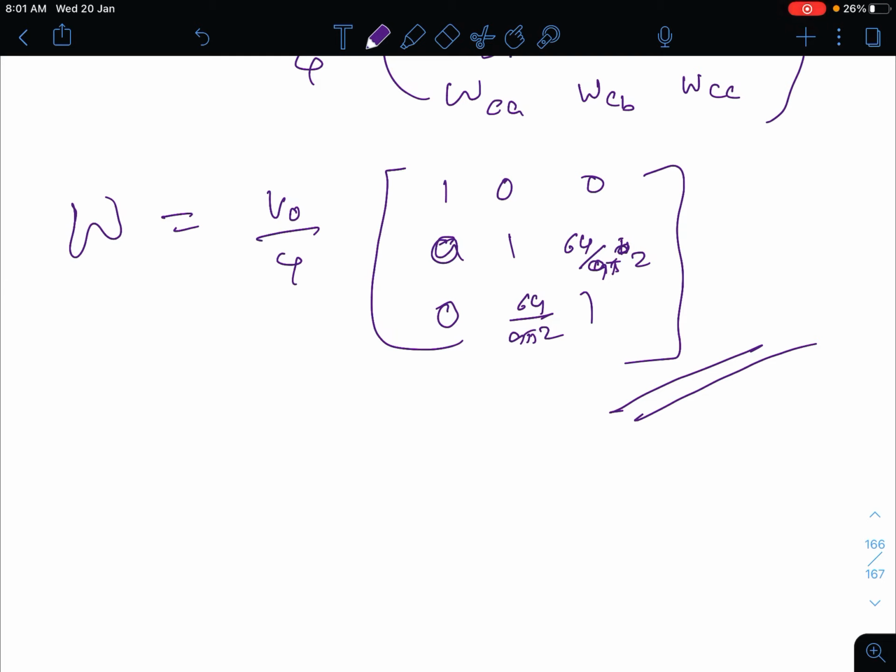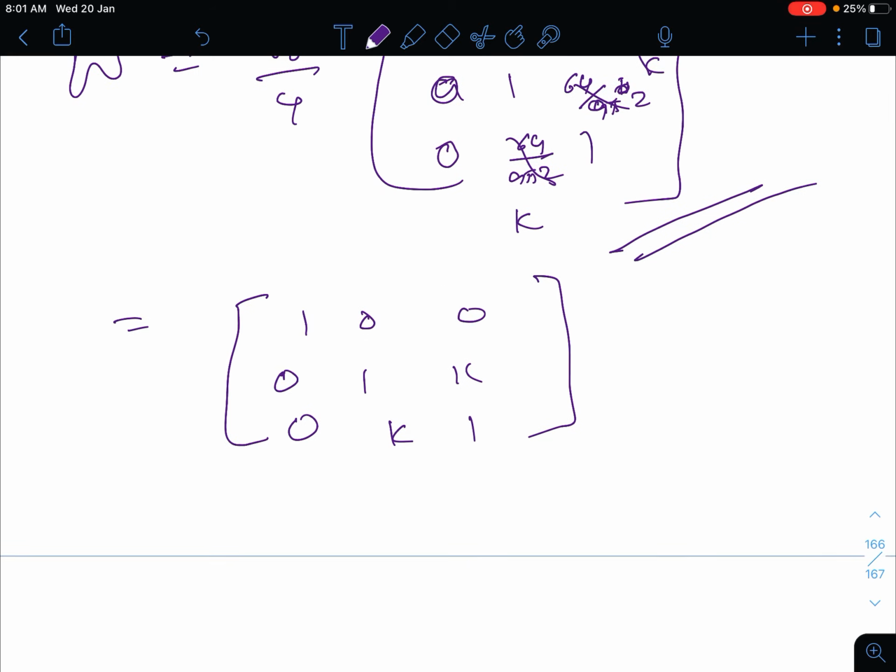Now how did we solve this the other day? Now we will be finding the characteristic equation. Once you find the eigenvalues of this equation, you will be getting 3 different values because this is a 3x3 matrix. Those 3 values will give you the first order correction. For the sake of simplicity, I'll be calling this K. So let's call this K. So the matrix is 1 0 0, 0 1 K, 0 K 1. Take its characteristic equation. You remember how to take the characteristic equation: take 1 - λ for the diagonal elements only, equal to 0, and find K.